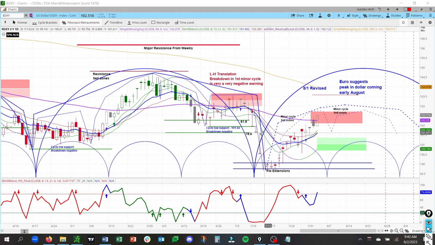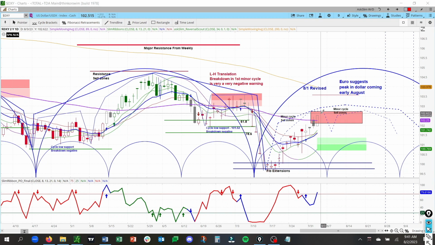As we've drawn in, we are looking for this to form its high, as we have drawn in this solid blue right there. Watch to see it form its high and roll over, because we are looking for the euro to form its low in the next couple of weeks. As the euro bottoms, we will look therefore for the US dollar to actually top out. All right, but we haven't seen what we need to see yet really for a breakdown.